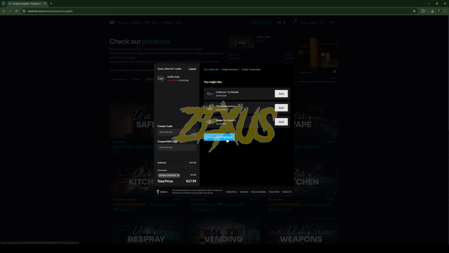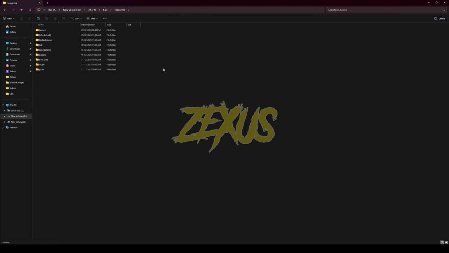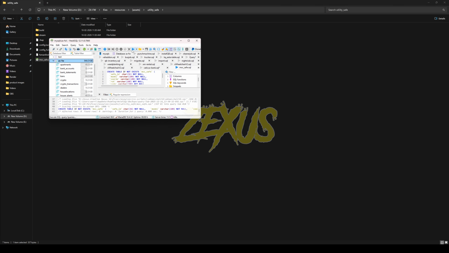After that, click over here and get the script into your SafeX portal and download the script. After downloading it, we have to extract the file into our FiveM resource folder. So I'll be extracting it over here, just like this. Now open the file. Now here we have to run the SQL of the script. For that, just double click over here. Open your HeidiSQL, select your server, then click on run.